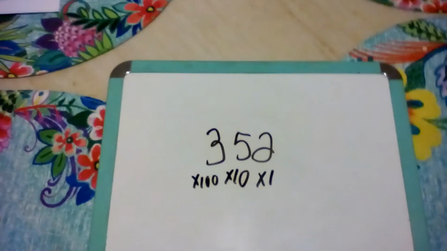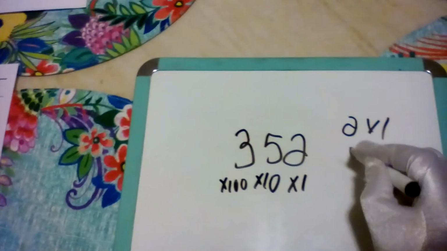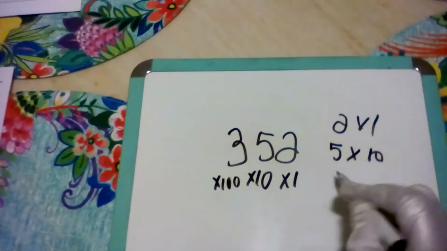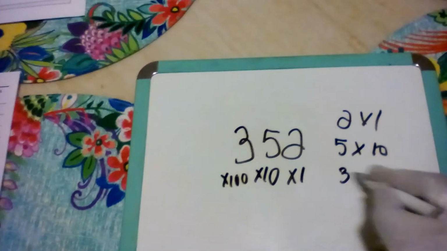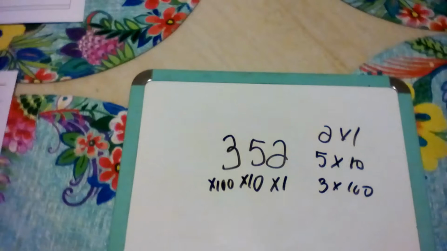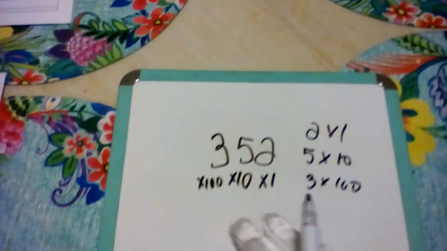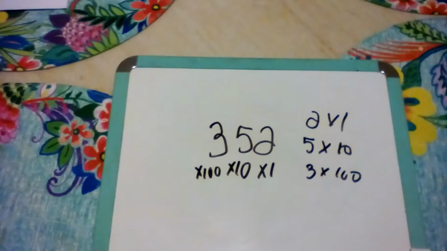And we said that any digit placed in these places, you have to multiply that digit times the numerical value of that particular place. So the 2 is in the ones place, so it's times 1. The 5 is in the tens place, so it's going to be times 10. And the 3 is in the hundreds place, so it's going to be times 100. That's what that number actually means. And then we said, as you move to the left in a number, you have to multiply times 10. As you move to the right in a number, you have to divide by 10.